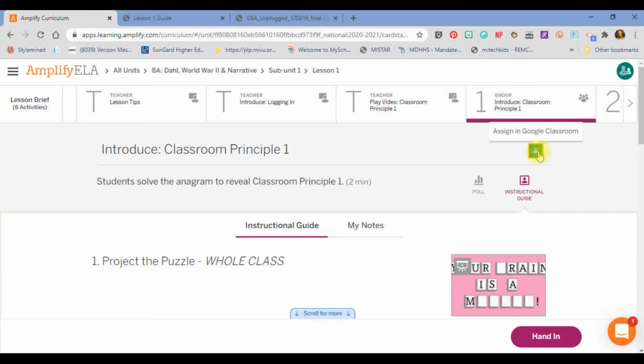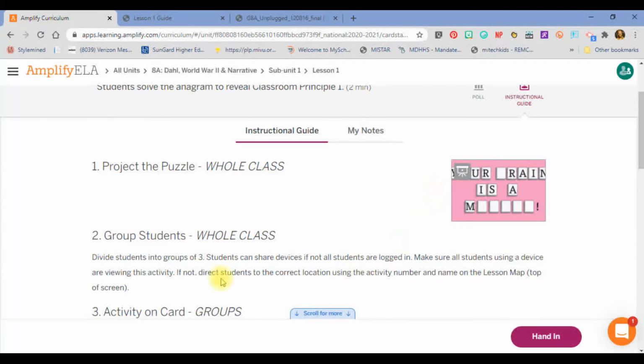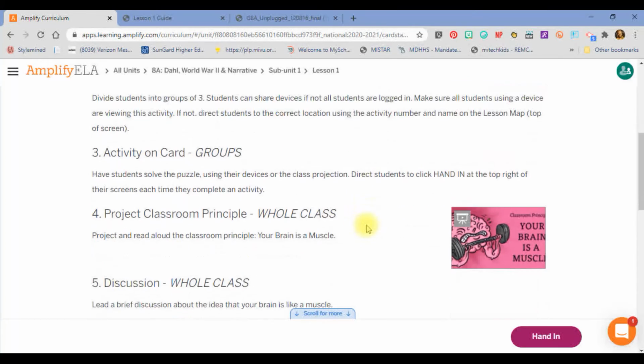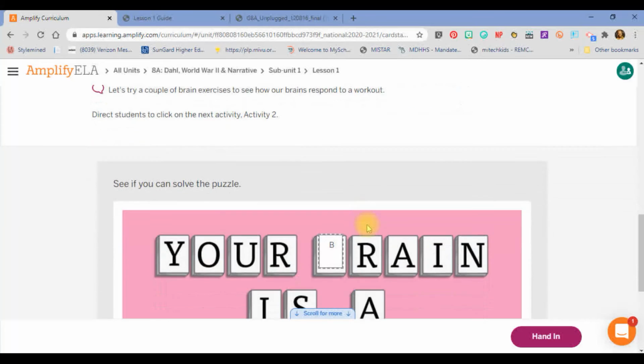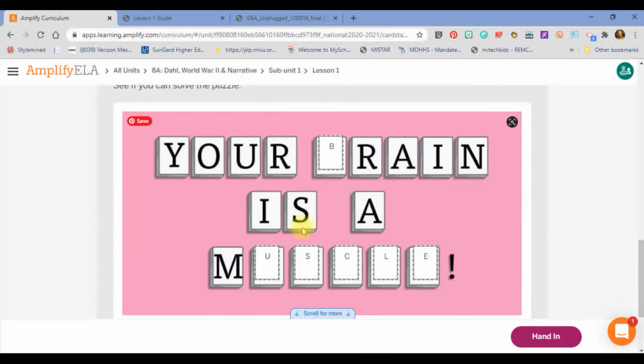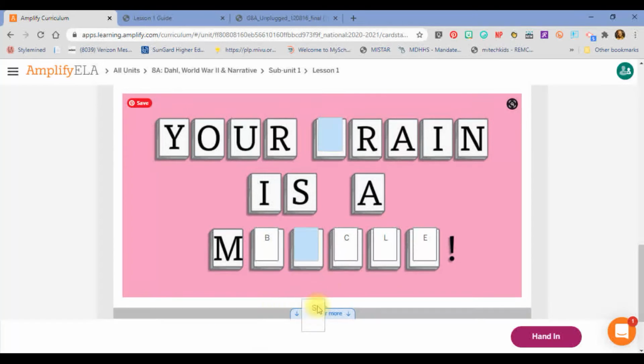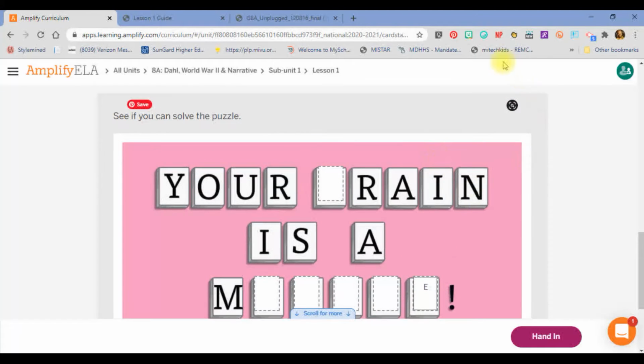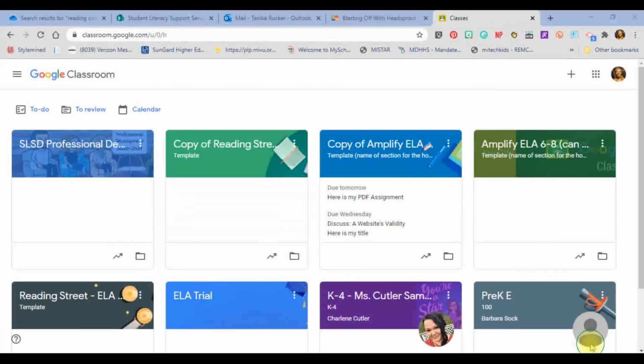Okay. So for the purpose of this video, I'm going to show you how to upload the document as the PDF that we just saved. So I've already projected this information. We've had some discussion about what does it actually mean, and now it's time for them to complete a puzzle, in which case the puzzle actually is blank. I just did it so it looks like it's done. Okay. All right, here we go, Google Classroom.